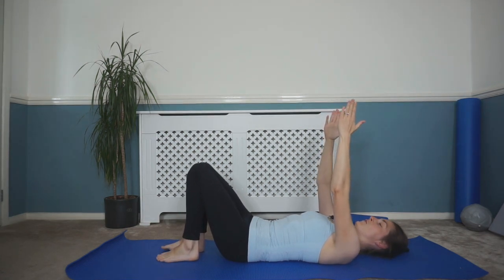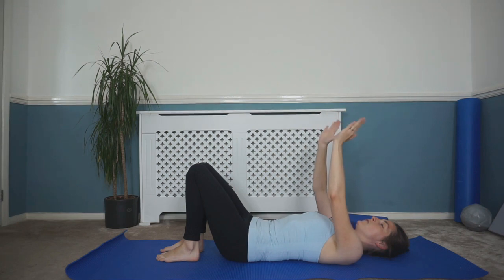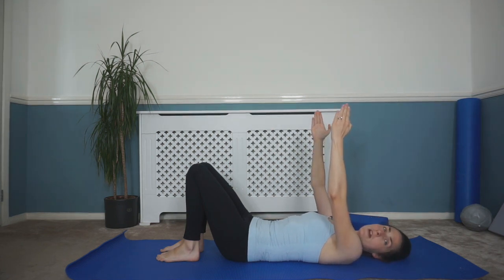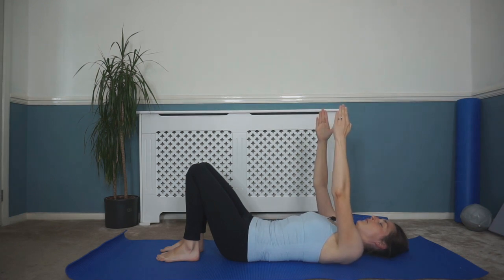There's quite a subtle movement. We're going to do our scapular movement, okay? So we're going to reach our hands up towards the ceiling and then back down. So I want you to feel your shoulder blades really coming around your rib cage and then lower them back down. So it's your shoulder blades that are moving and rolling around that rib cage and then lowering down.